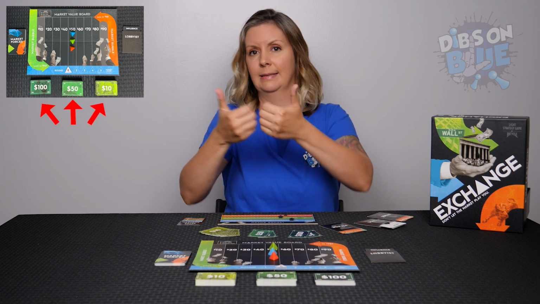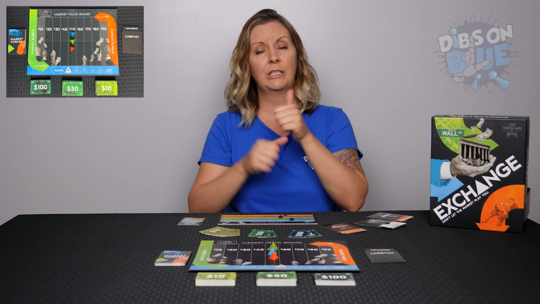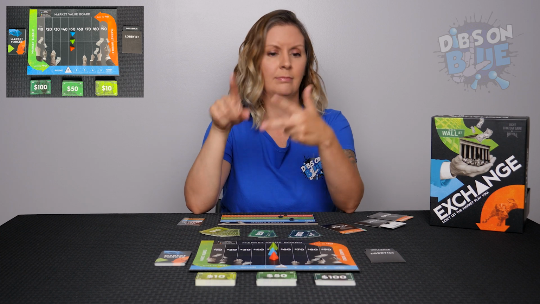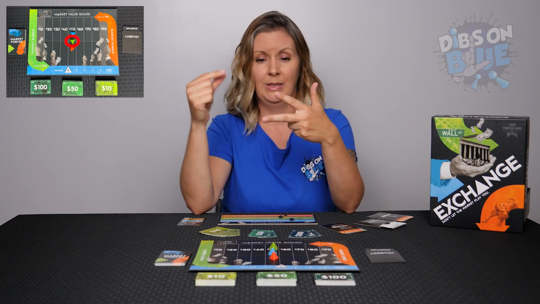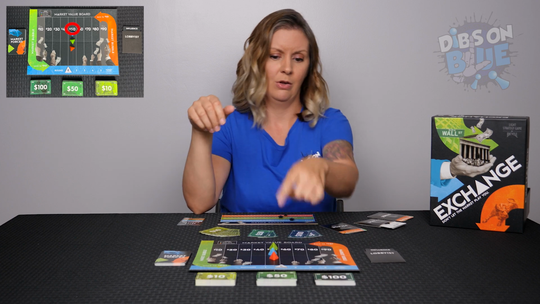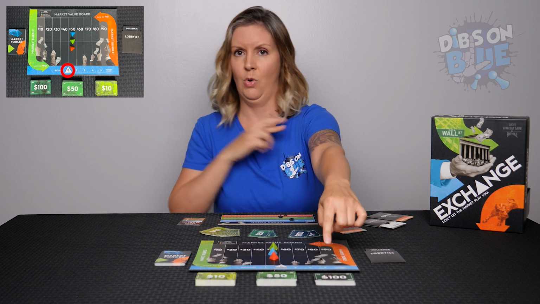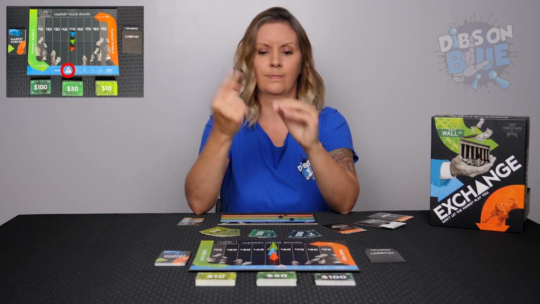Separate the money into their 3 stacks. There are 3 securities: banks, which are blue, bonds, which are green, and insurance, which are red. Each security starts at a value of $50. The white triangle, which is the round token, should be placed on the number 1 spot.